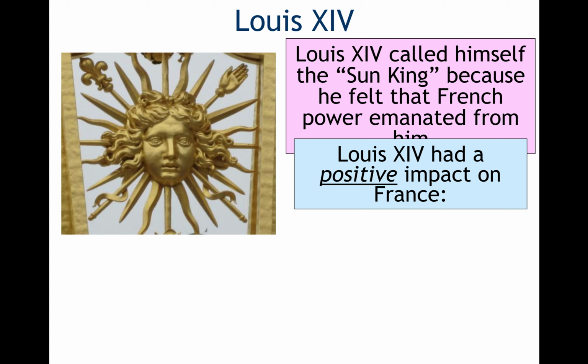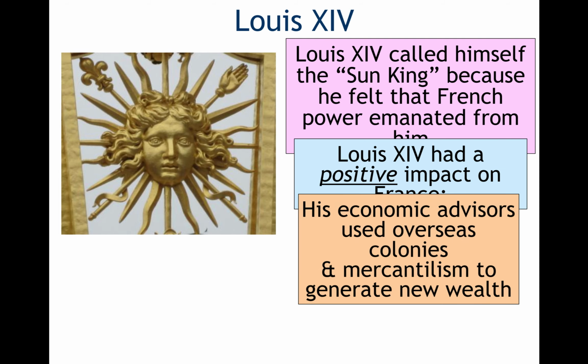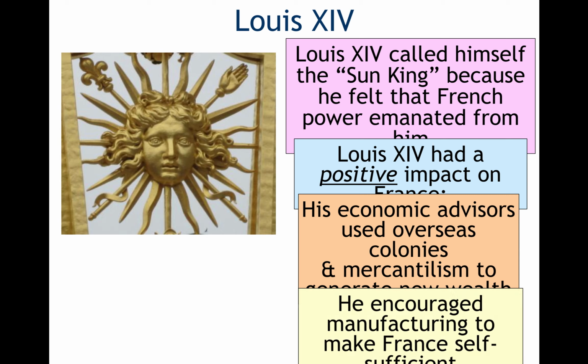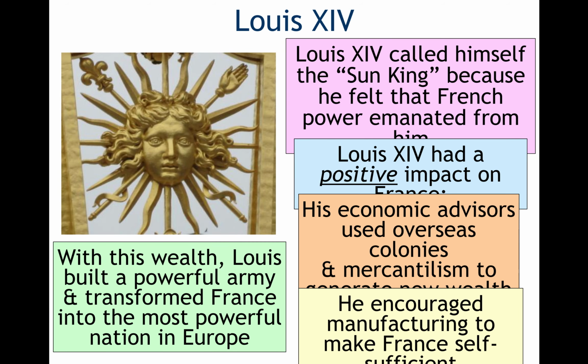There are some ways he has a positive impact on France. It says his economic advisors used overseas colonies and mercantilism to generate new wealth, so more money for France. He encouraged manufacturing to make sure that France was self-sufficient. So they wanted to produce the goods they needed within France. They didn't want to rely on other countries the way that Spain did. And we saw that having to import everything was a bad thing for Spain. They became dependent on imports and trade. Now, trade is good for an economy. You want it to be something you do on top of a country that's already self-sufficient. So it says, with this wealth, Louis built a powerful army and transformed France into the most powerful nation in Europe.